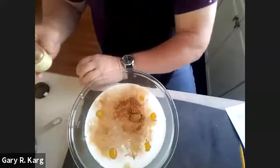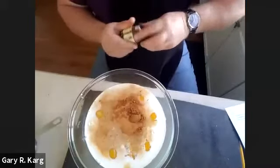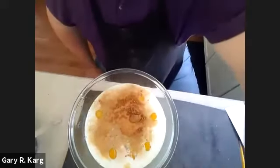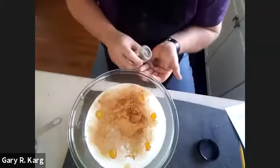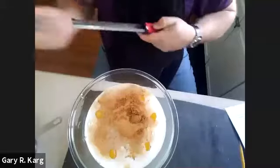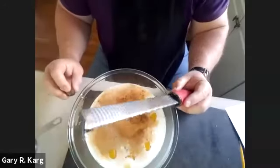If you want, you can also put in nutmeg. Now, when my kids used to like when I would make French toast, they always asked me what my secret ingredient was in my French toast, and it is nutmeg. Now, that's my handwritten nutmeg, but I like to put a little bit of nutmeg in this recipe. You might have nutmeg in your pantry. Smell it. If it smells good, then it's great. If you can't get much smell out of your nutmeg, then you know that it's aged.